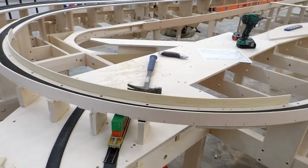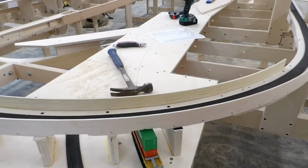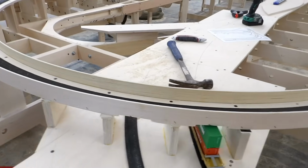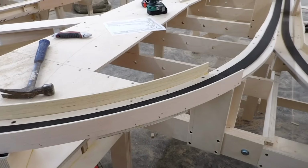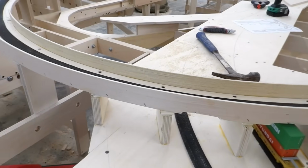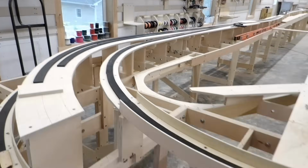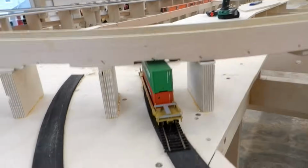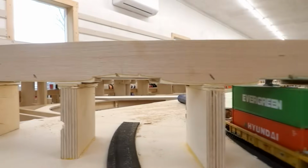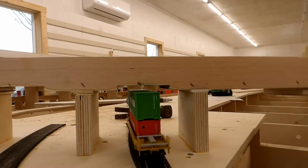Over the weekend, I was thinking about this curve, this flyover, and the amount of clearance I had over the double stacks. So I've modified the grade slightly. Instead of having the flyover flat across the tracks and having the vertical curve here, I've continued the grade up a little bit more and put the vertical curve over the tracks, meaning that this portion of the curve has been shimmed up somewhat. It gives quite a bit of extra clearance, probably 3/16 on that track and a good 1/4 inch on that one. And I'm happier now with the amount of clearance we have.